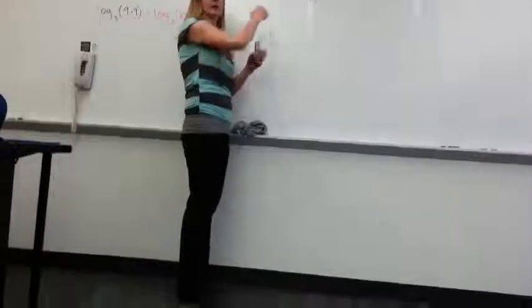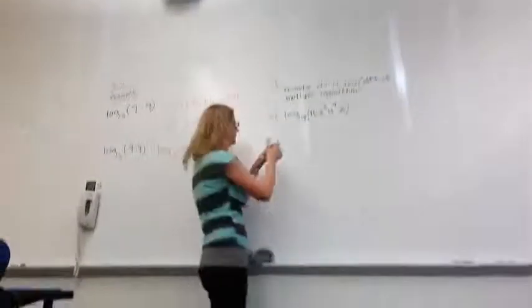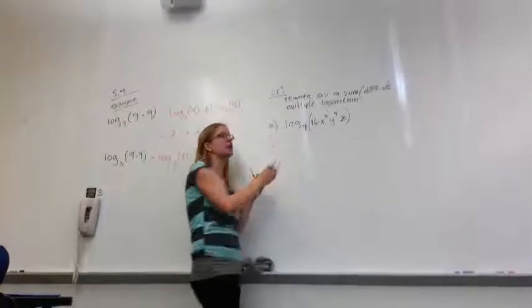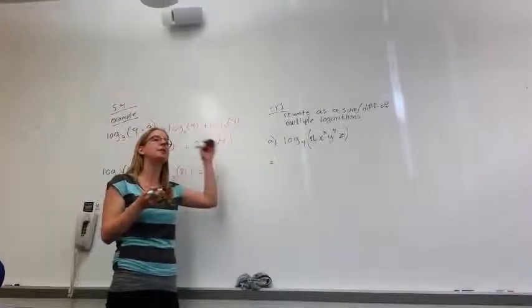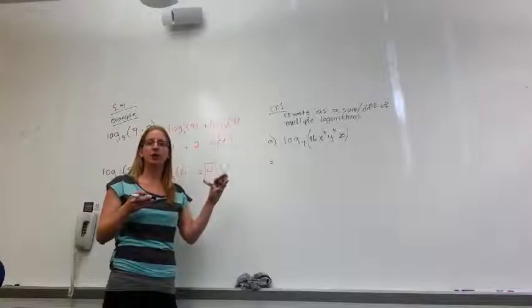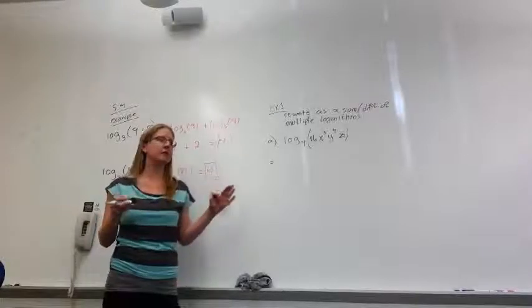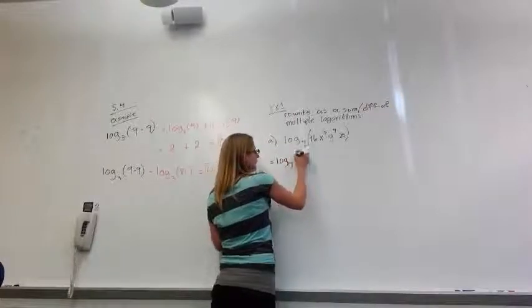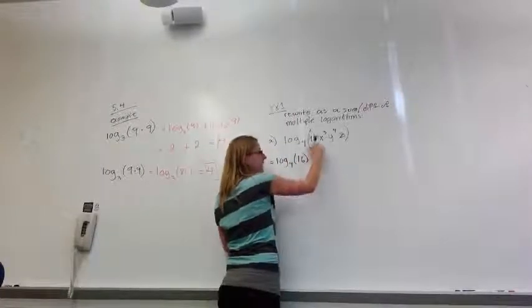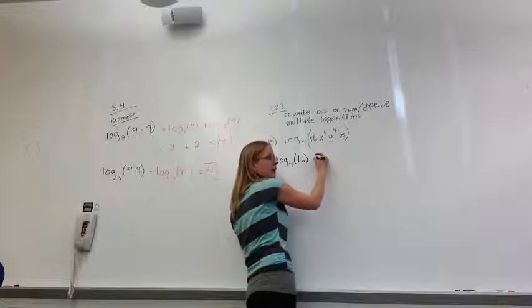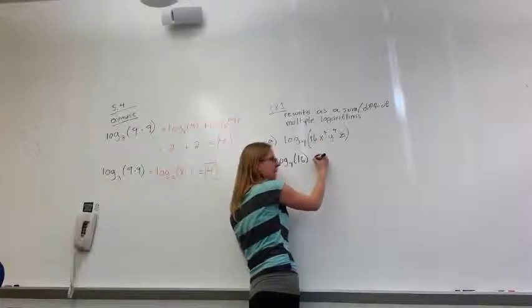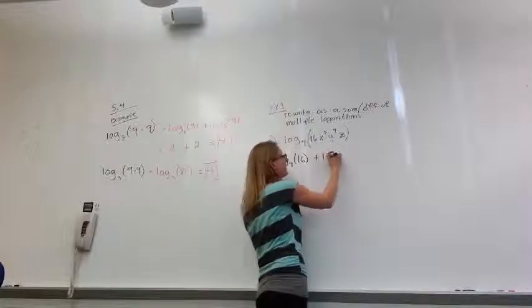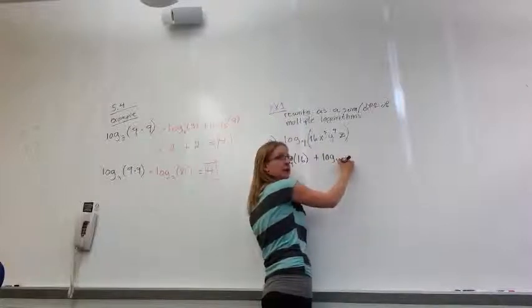Okay, so I'm going to break all of those multiplications and they're going to turn into additions, right? Right, let's do that. Equals, and you're going to need that equal sign because what you're doing is simplifying an expression. You're not solving, so you're not solving for x at all. You're simplifying an expression. So this is going to become log base 4 of 16, and then that multiplication is going to become what? Plus. What? Log. The log is going to be needed again.